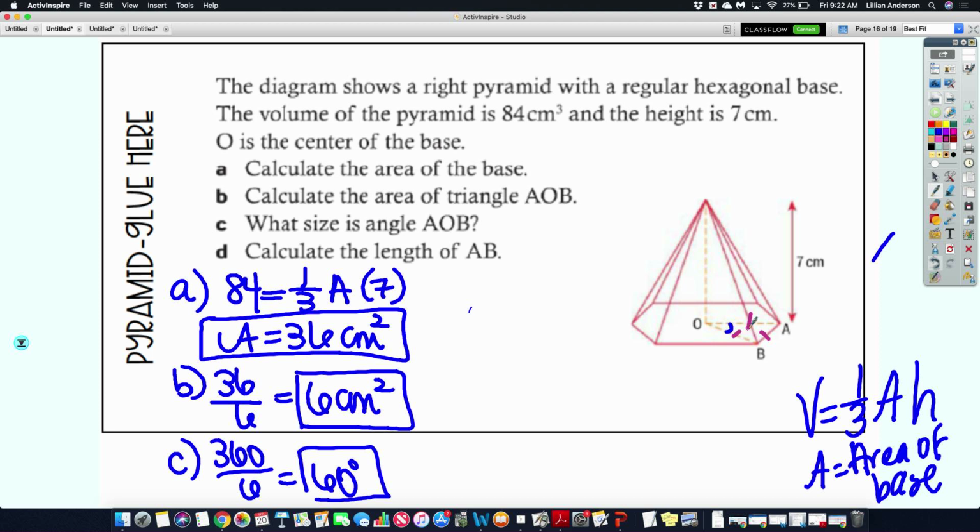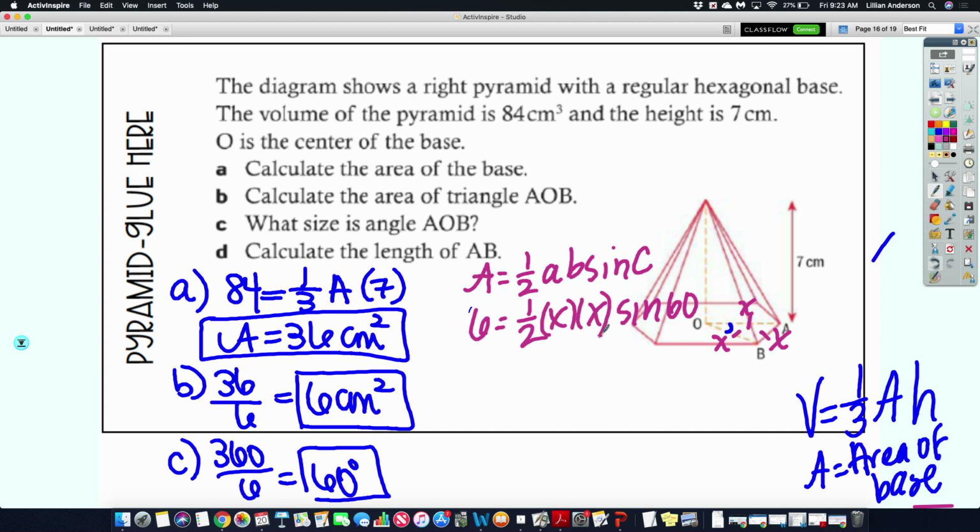When you don't know something in math, what do you usually use? A variable. Give me a variable. X. Okay? All of these are the same. Now, if I take what Jan was saying and use the formula 1/2 AB sine C, which is the area of any triangle, I know the area is 6. I know the angle is 60. And what would my two sides be? X squared, because it technically would be x times x. And then you square root it, not divide by 2.